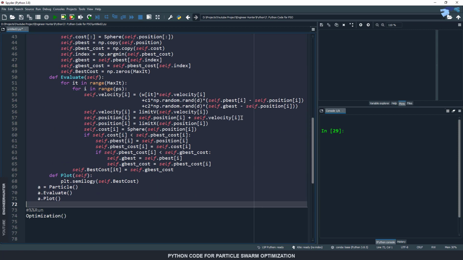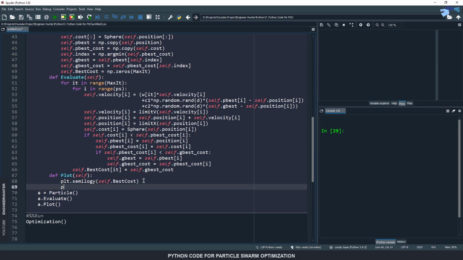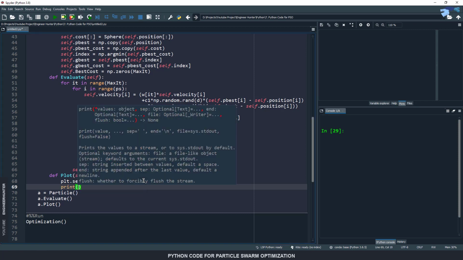Now to show the global best fitness value at the last iteration, we can print it here, and we call this best fitness value equal to self global best cost.